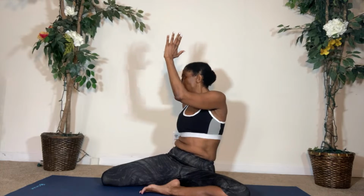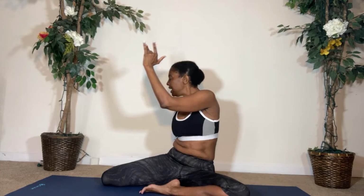From here, we'll take a breath. We're going to lift that left arm and begin to untwist. The right elbow straightens. Both arms flow downward. And from here, we can guide both knees to rise. Guiding the legs closer, knees rise. Awesome flow. From here, we'll take a breath.